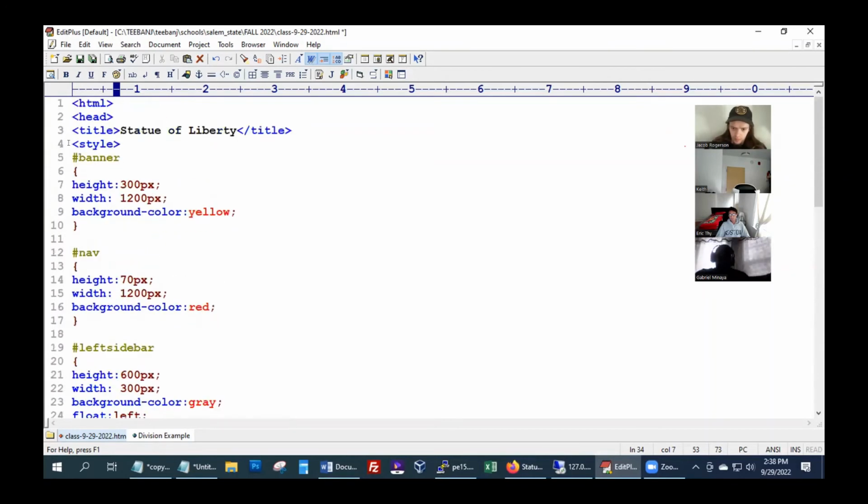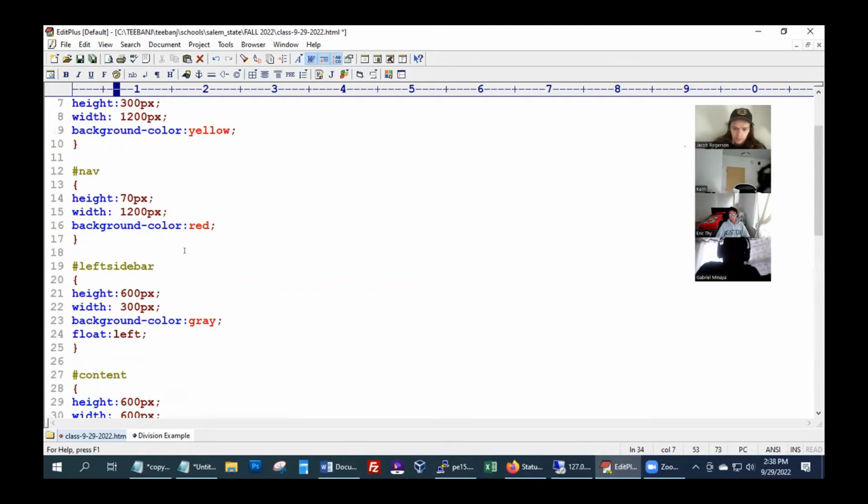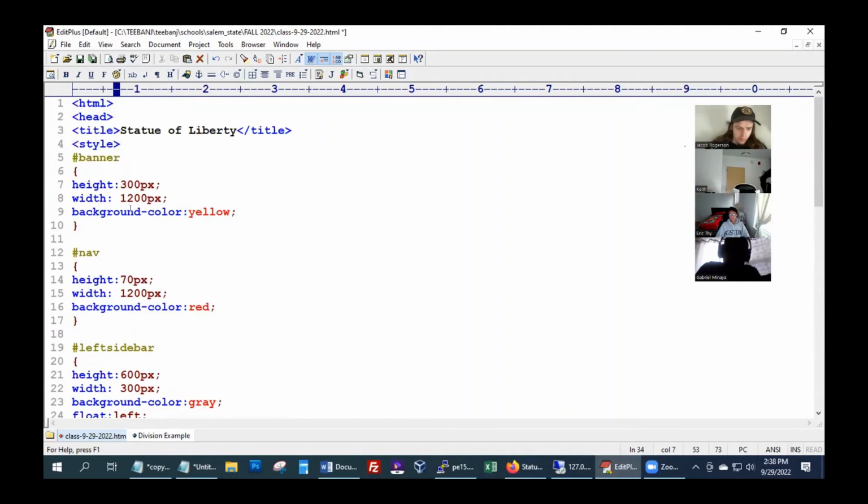The arrangement of your styles in your style sheet doesn't matter. You can put the left sidebar first, the nav before that, or the nav after. It doesn't matter where you place all the different, these guys are referred to as selectors. Let me put a comment there. This banner, they basically select the ID that has its name.